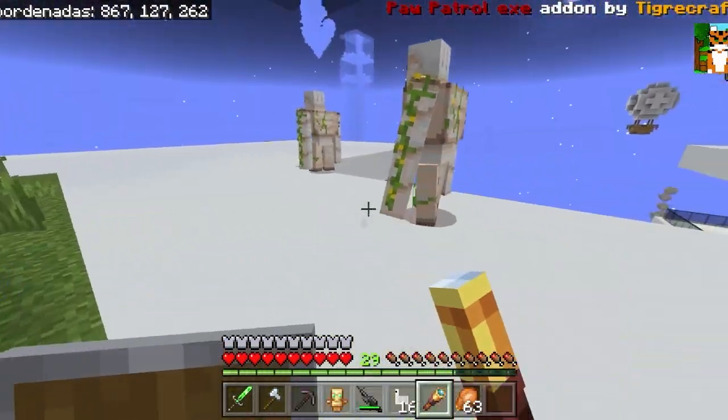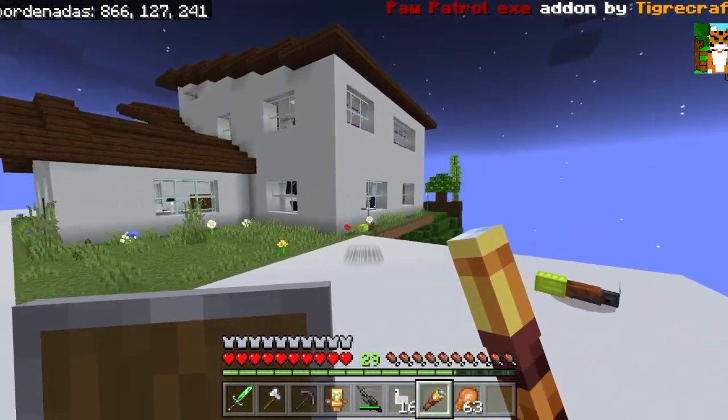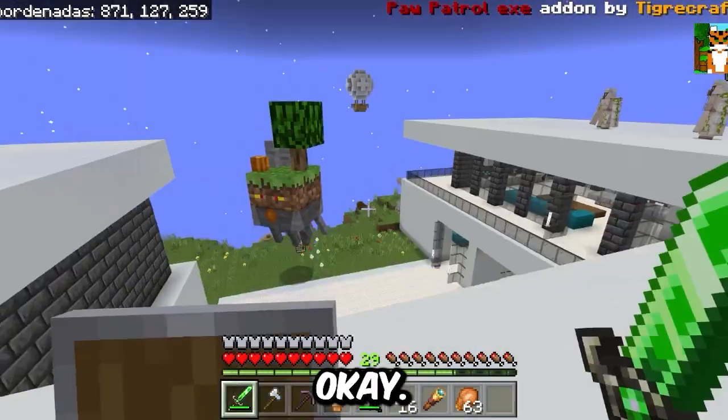Okay, be careful with that gas, guys. An elementary expense, there we have it. Very funny, almost wanted to blow up our house. And we're not going to allow it. We jumped into the pool from a dive and wow. Perfect. Okay, okay. What are you?